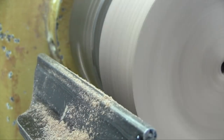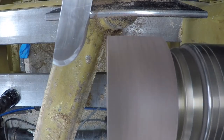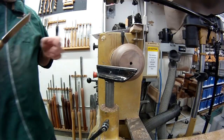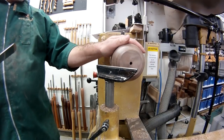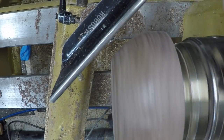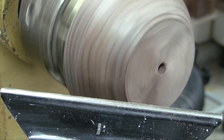Same thing with a curve. If I have a curved negative rake scraper and I'm looking for something about that curve, I can engage that whole scraper edge at one time, and it's much easier to get out those peaks and valleys. So as you can see, there are a couple of pretty big upsides with negative rake scrapers. One, they're really good for beginners, especially because it's really hard to get into too much trouble with these. They leave a really clean finish, and we can even use them directly into end grain. And they're also really good for doing final shaping.